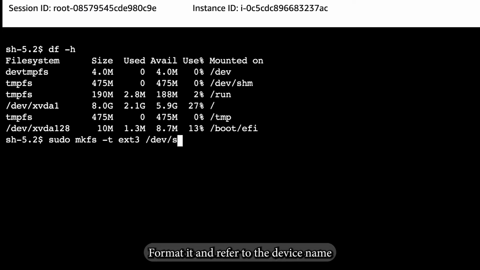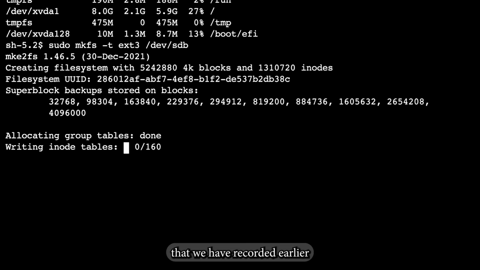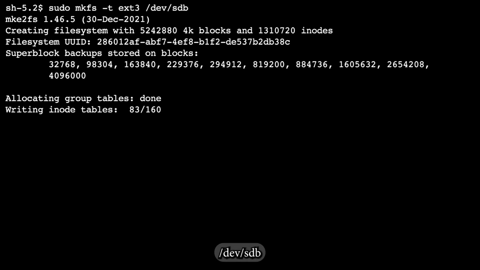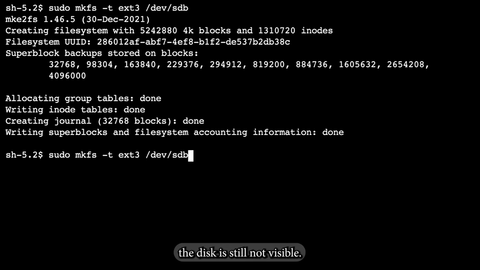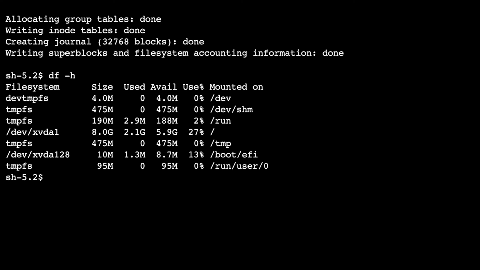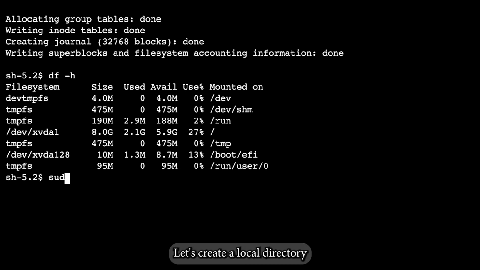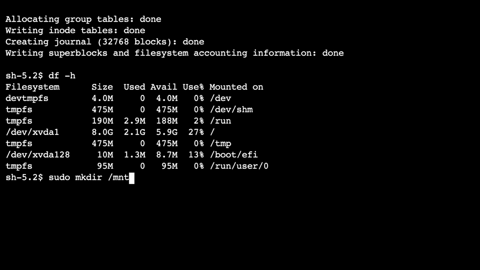Formatted, and refer to the device name that we have recorded earlier, /dev/sdb in our case. The format is complete, but the disk is still not visible. You need to mount it. Let's create a local directory that will be used as a mount point. We will call it Volume 1.